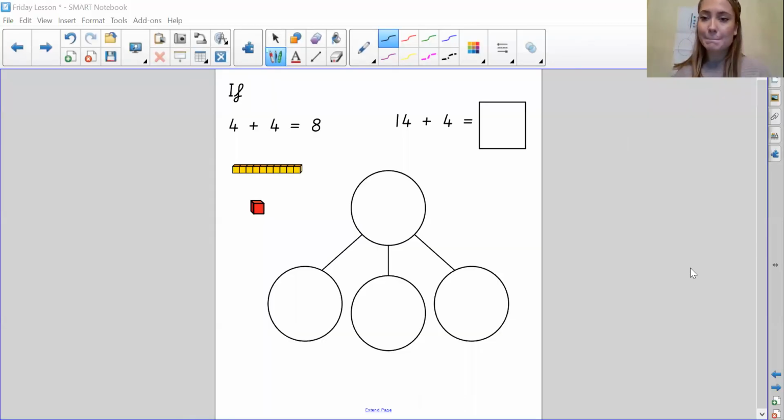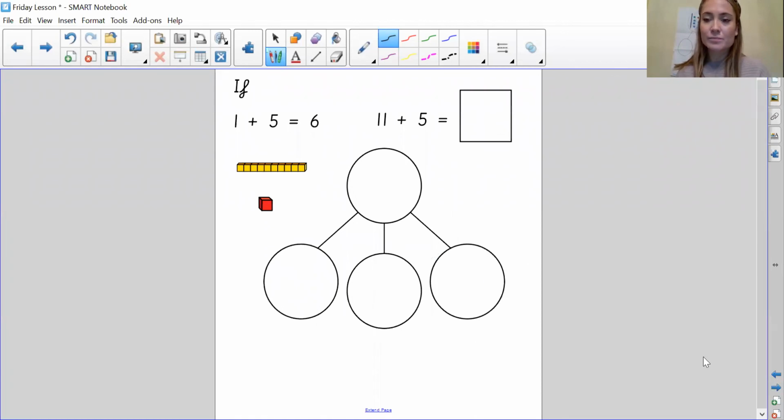Okay. Let's have a quick look. My next question. Okay. So I want you to see if you can pause this one and have a go at this one by yourselves, okay? This one you're going to do by yourselves. And I want you to see if you can post it on Tapestry so I can see what you've done. Do you think you can do that for me? Fantastic. So pause me now and have a go, and then come back if you're feeling up for a challenge. This one's a bit tricky.